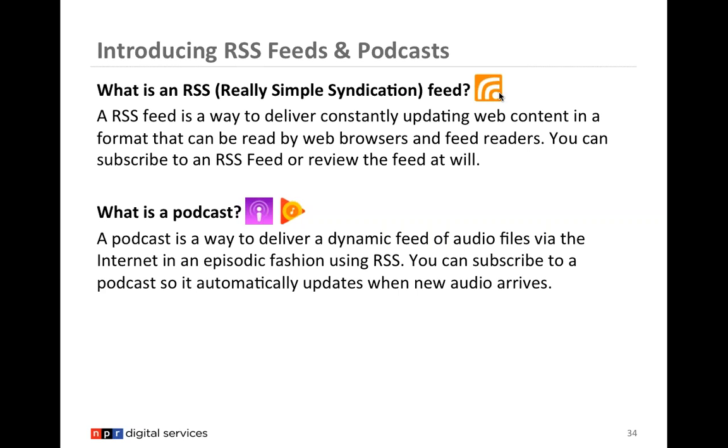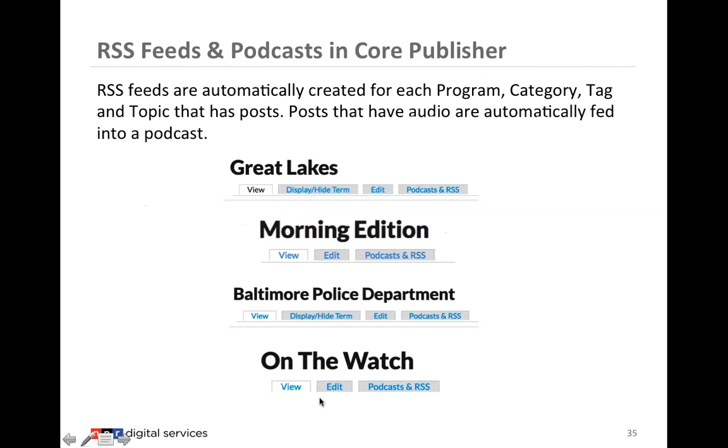Podcasts, I'm sure most folks on this call are familiar with those. They're a way to deliver audio files in episodic fashion. So your RSS is going to be images, text, audio. Your podcasts are just audio. You can subscribe to them through things like iTunes or Google Music, and then you'll automatically get new updates as the new episodes of the audio are added to the feed.